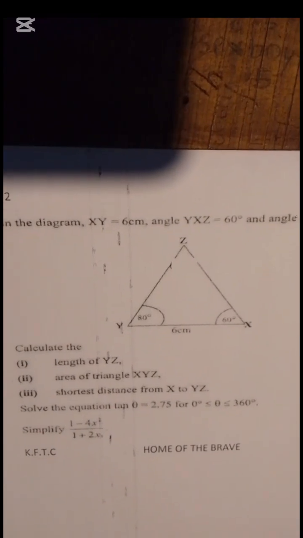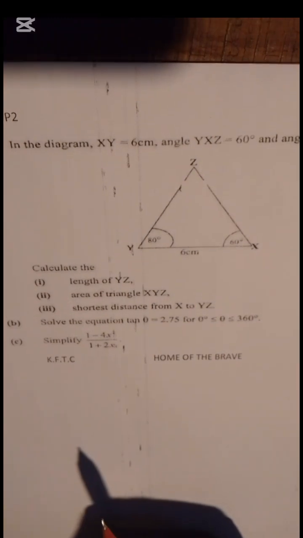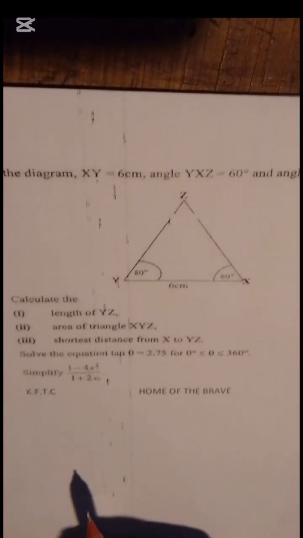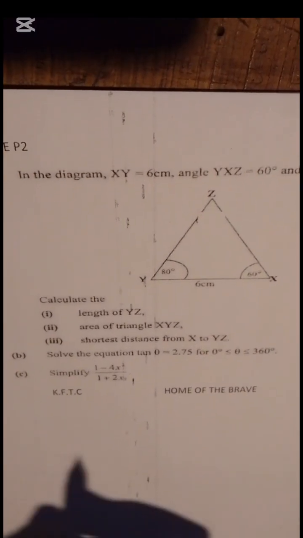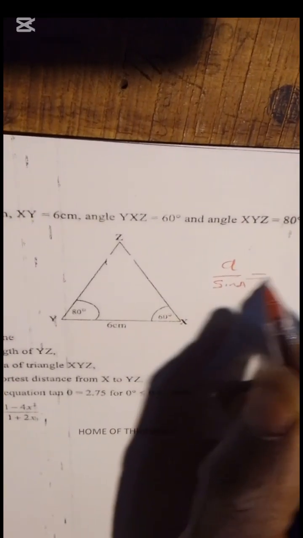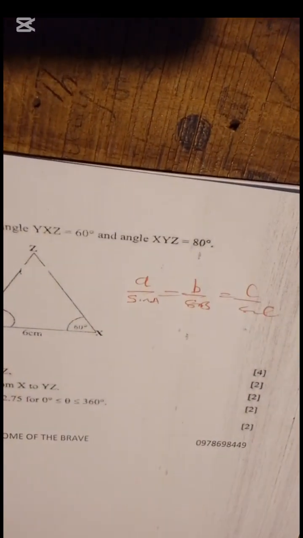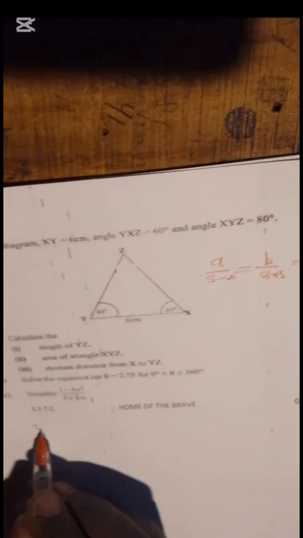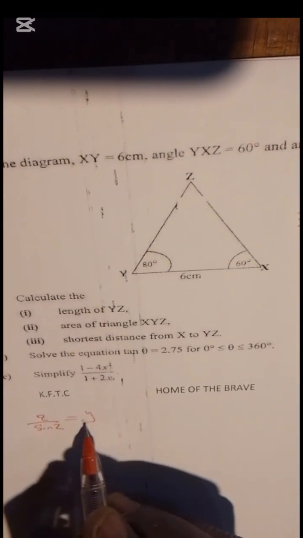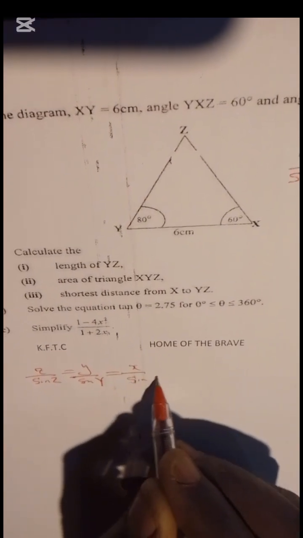The same way, when you are given two sides and one angle, and they want you to find the other angle, you should note that you are going to apply what is termed as sine rule. As you already know the formula I gave you from the first video, sine rule equals sine A over A equals B over sine B equals C over sine C. But in this case, the letters we are dealing with are Z, so it will be Z over sine Z equals Y over sine Y equals X over sine X.